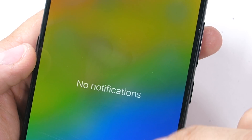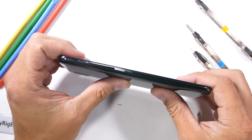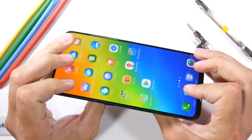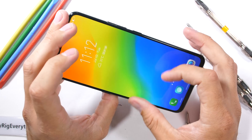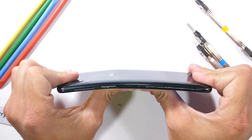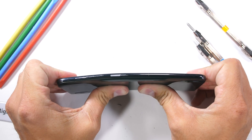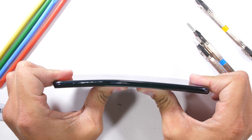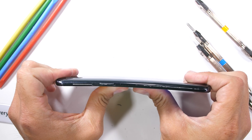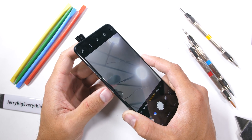The structural bend test is next. We'll see if the motorized rails inside the frame compromise the structural integrity of the phone. There is a little more bend than I'm comfortable seeing, but still no cracked glass or catastrophic failure, no matter what side the pressure is applied from. I'm very pleased to report that this technologically advanced metal and glass sandwich passes my durability test, even the protruding bits. Phones passing my test is a very good thing — it means that manufacturers are putting thought into the construction and longevity of our devices, which is good for us as consumers, our wallets, and also the planet.